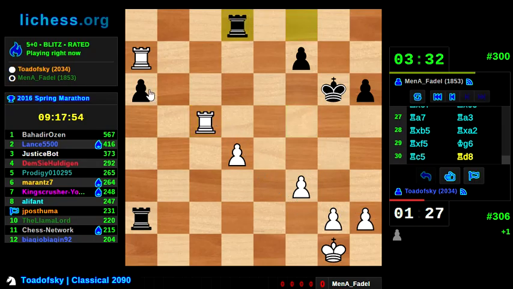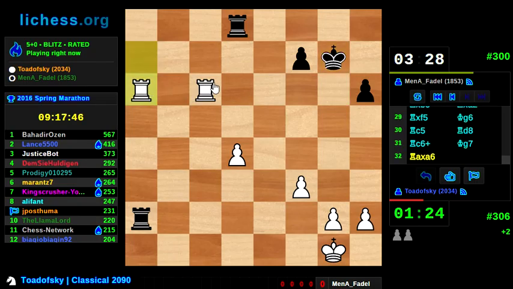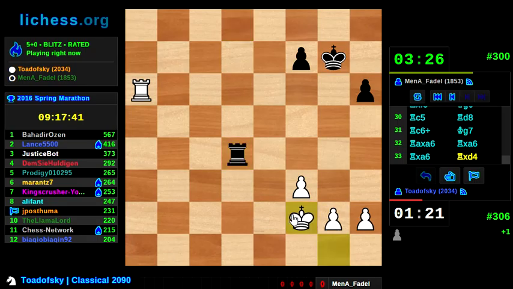Or h3. Check. I need to try to trade off a rook. So the two rook endgame is drawn without question. The one rook endgame, I've got some chances, if I lead with g4, which I failed to do. We'll see if I can get g4 in next turn.